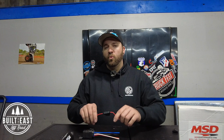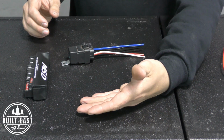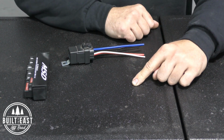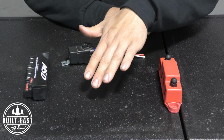If you have 1 or 2 accessories, I'll probably use an inline fuse like this over at the battery so that the circuit from the battery to the mechanical relay is protected. If you have 4 of these mechanical relays, I most likely will use a small fuse block that will either have 1 feeding wire from the battery, again fused, or I will use a bus bar like this and have 4 individual supply voltages to 4 individual fuses to 4 of these mechanical relays.